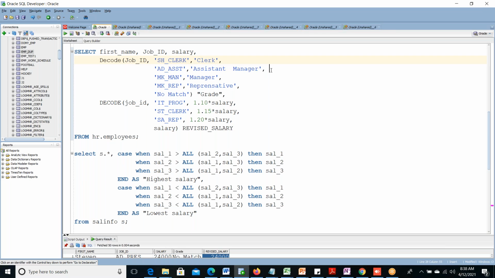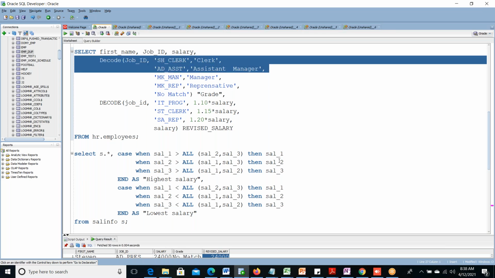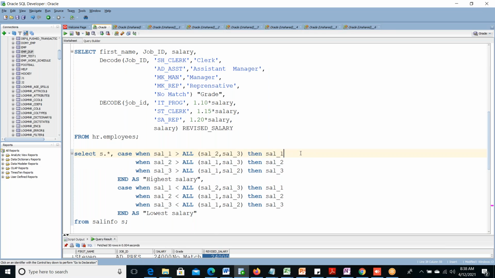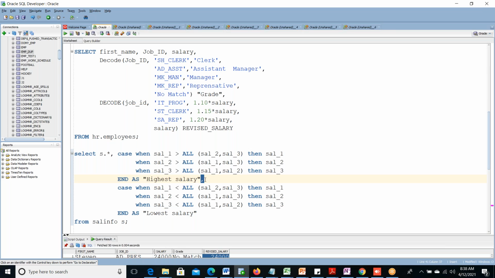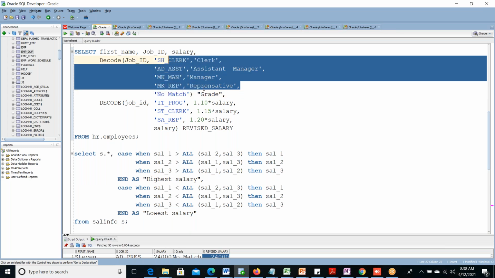Except that, already highlighted here, just a small one you can check and tell. Yes, the comma. One condition is completed, then one comma we have to give. In decode, one comma we have to give. But coming to case, one condition is completed, then no comma. If you are continuing with the same case, no comma. If the case statement is already completed, then you can give a comma before another case. So that is one difference. Next, null.